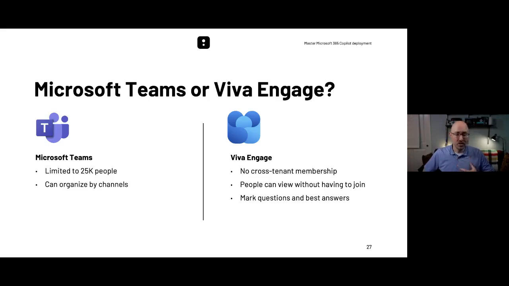One of the limits my organization faces is we are multi-tenant. And because we have multi-tenant, we can't use Viva Engage currently with our licensing in order to have cross-tenant membership. So we've actually created a couple of Microsoft Teams across those tenants, and that's our workspace. Eventually, we might consolidate down into a single one. So there are pros and cons to each kind of community that you create, but the important thing is that you create it, and that becomes that center of excellence, that one place for everything Copilot related, and we drive all of our users there for questions, for answers, for technical support, for sharing, for resources. And we try to minimize the one-to-one communications, and we push everybody to the community for that content.